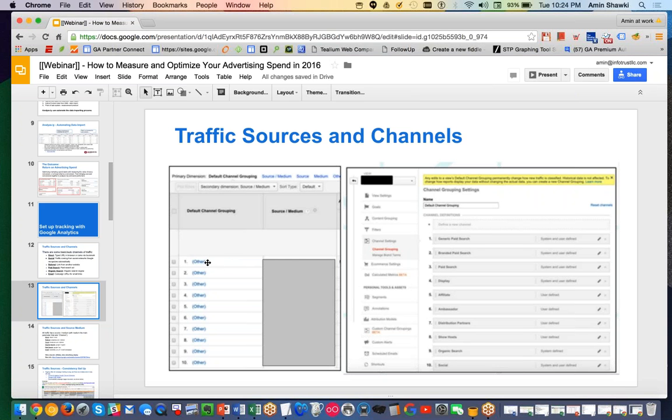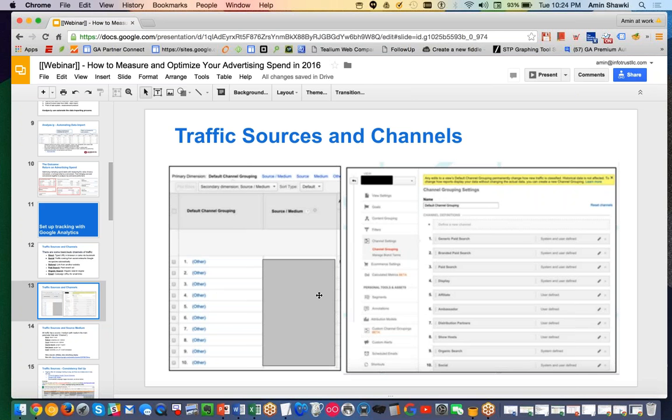So instead, it just by default throws them into an Other channel, which isn't very useful when you're trying to optimize or review different channels and how they're performing, because Other is kind of a catch-all. You could use the source/medium dimension, but this is one way you can clean it up: just optimizing your channel groupings and your configuration in Google Analytics. So I wanted to point that out.